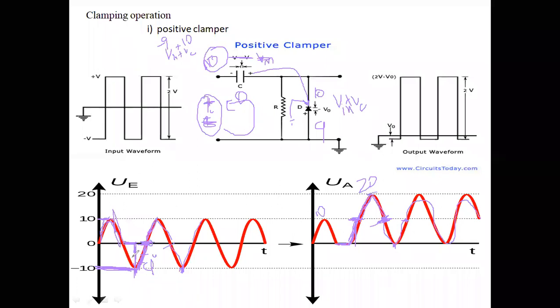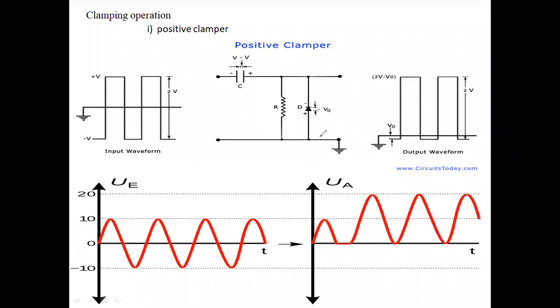Peak value is 20. Our input peak to peak is 10, that is 10 to 10, and here it is 0 to 20. The entire negative pulse is shifted to the positive side. All this explanation will be true only if the time constant is very large. That's why I mentioned at the start that the time constant should be very large. Only then will we get this type of waveform at the output terminal. This is regarding when you apply a sinusoidal signal.